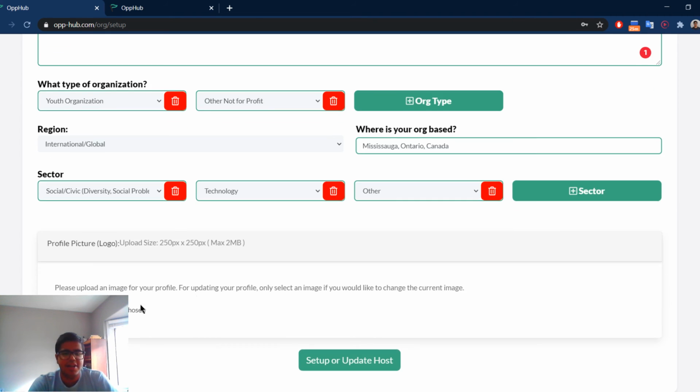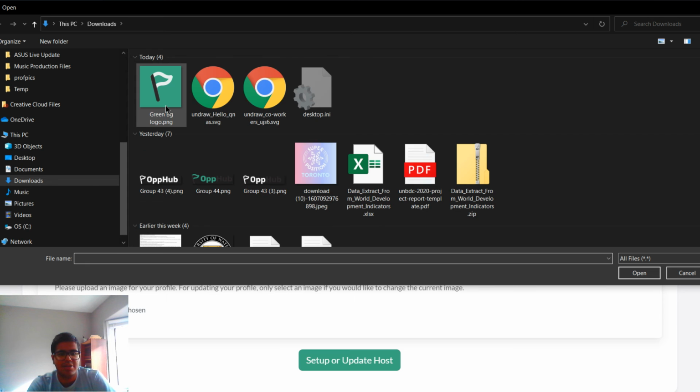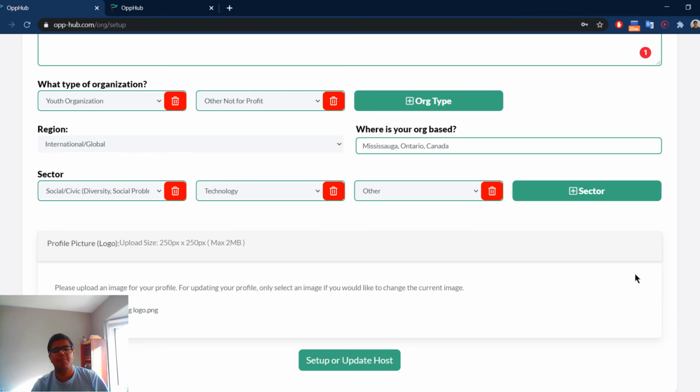That is it. The last part is choosing a profile picture. We would highly recommend only going with a square image, right? As you can see, I already have this square image loaded up. Please only upload a square image, because anything that is not a 1:1 aspect ratio, aka square, will basically cut off. Now that we have everything here, we can go ahead and set up post.